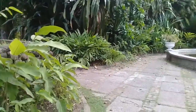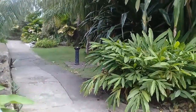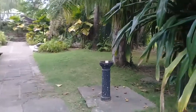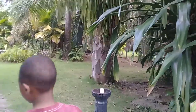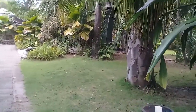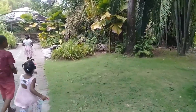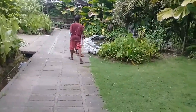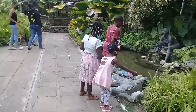I have not captured all of it because we're really running out of time, and so I'm just sharing with you. If you have not been to this area, this is a nice place for you to just come and relax, have a breath of fresh air, be out, walk with your stuff and just have a great afternoon. If you want to come and spend the afternoon with your family members, have a family picnic or something. Or if you just want to be here to capture some moments, take pictures and stuff like that, you can do that.